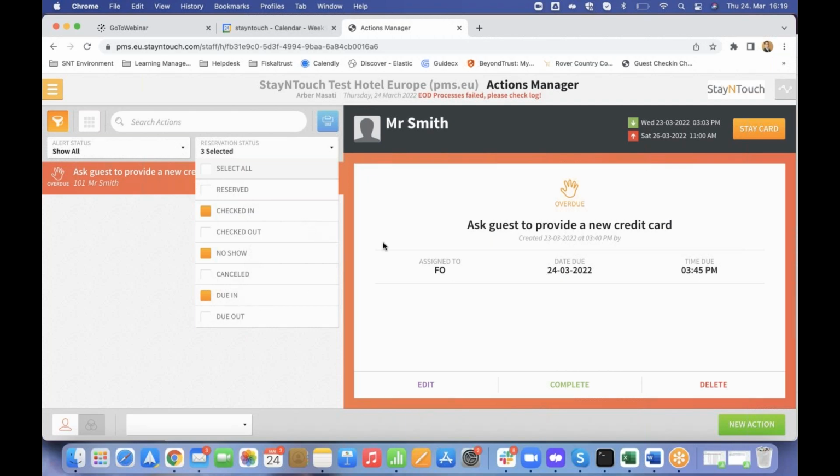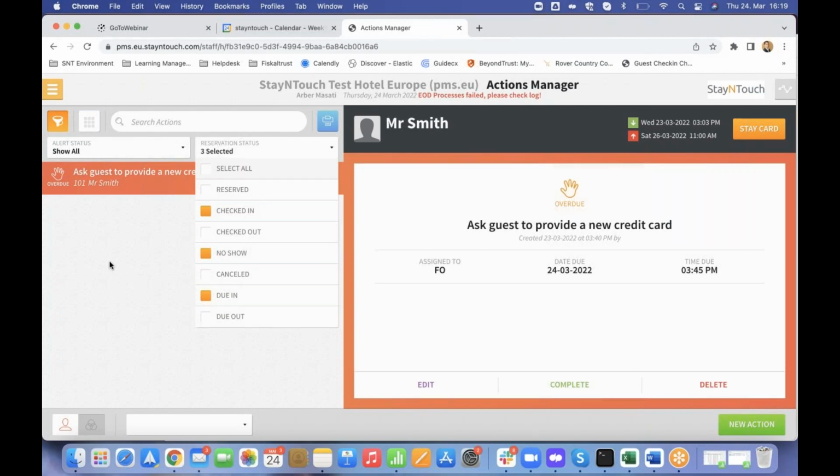This is very helpful when you will need to check actions that maybe are related with cancel reservation or no-show reservation.